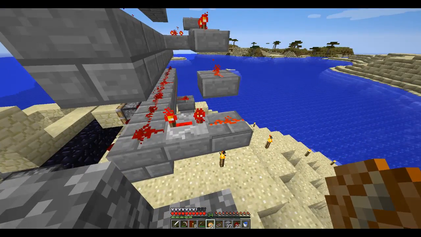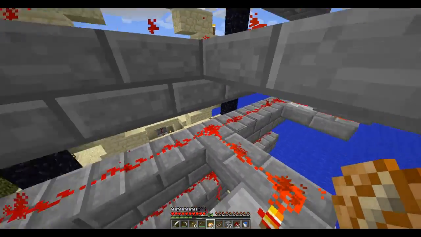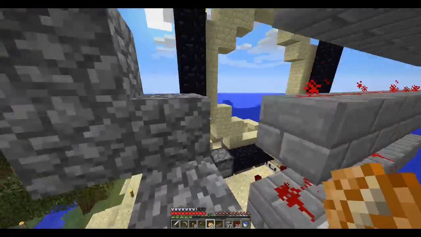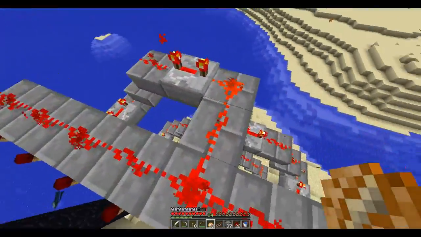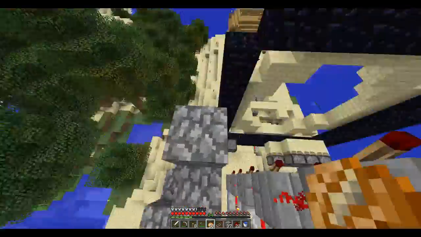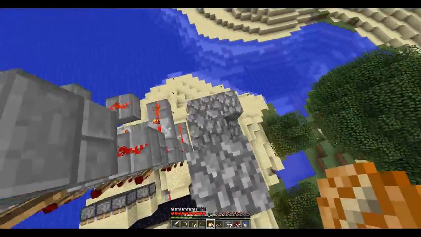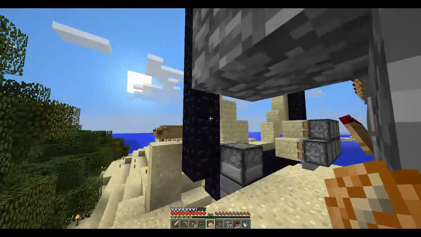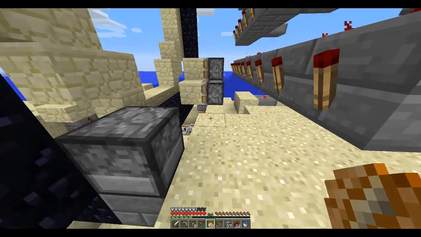Off each layer we then have another one going up to the next layer with the repeater on full, another repeater on full to power the next, and then the same again. So if we go up to the top, this takes us eventually right to the very top row, and all that's left now really is to wire up a feed from this very top row to bring the signal all the way down to this dispenser, which will then light the portal.